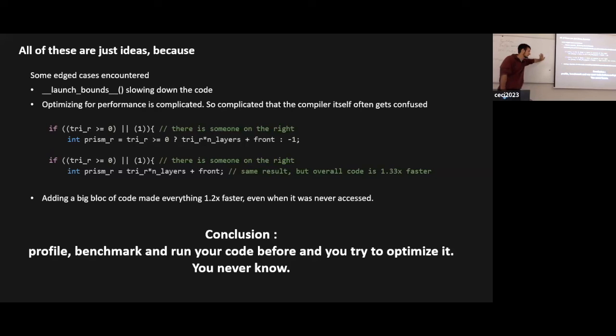I also have a similar case. At some point I added a big piece of code, and there was a template argument in the kernel so that you can either activate or deactivate this piece of code. When you activate the piece of code but never reach it, it's more code on the GPU, so more registers, etc. It's bigger, so it should be slower. The occupancy should be lower. It was faster, by like a factor of 2.